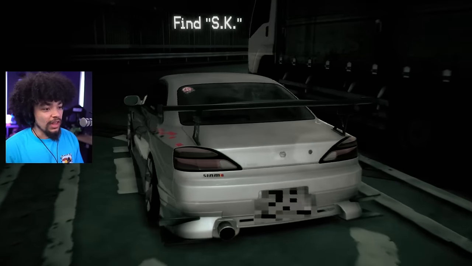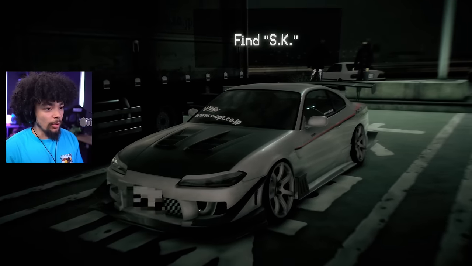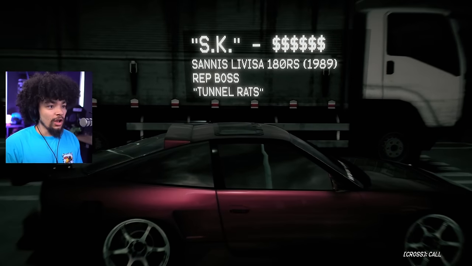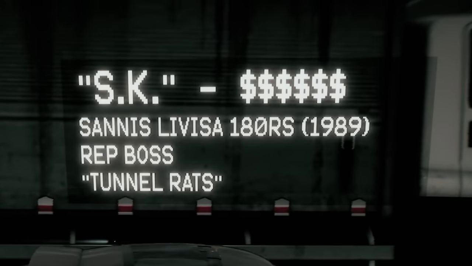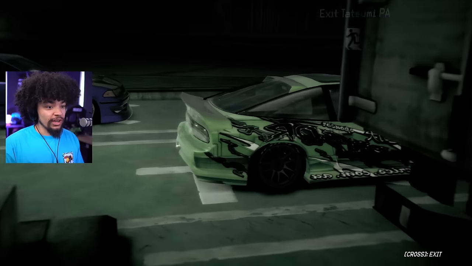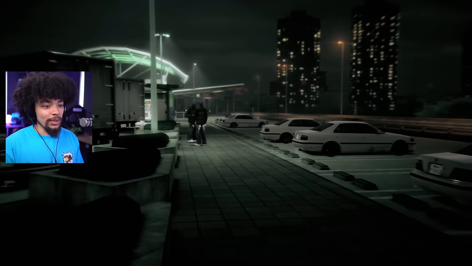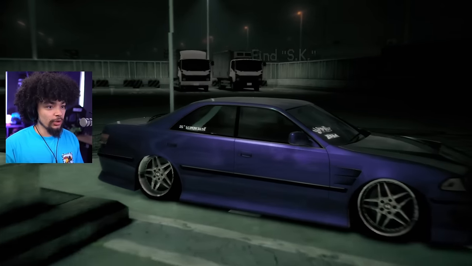Find SK. That's kind of scary. I think SK is the boss. So maybe not. Who are you? That's SK. Oh, that's some big money. Yo, what the freak? Oh my God. Oh, that's me. Wait, I'm over here? Why are we not parking? I'm so confused. And you?